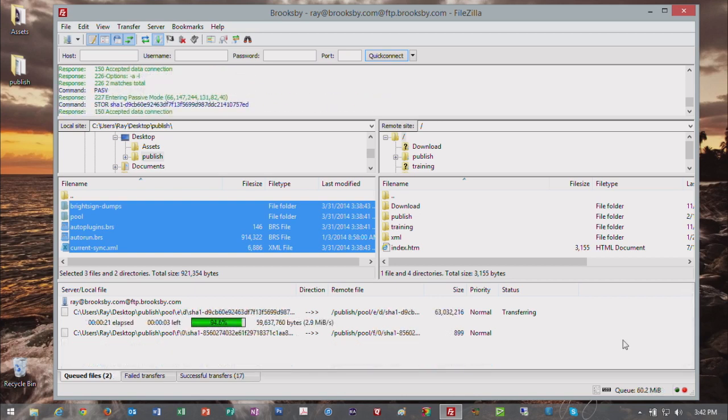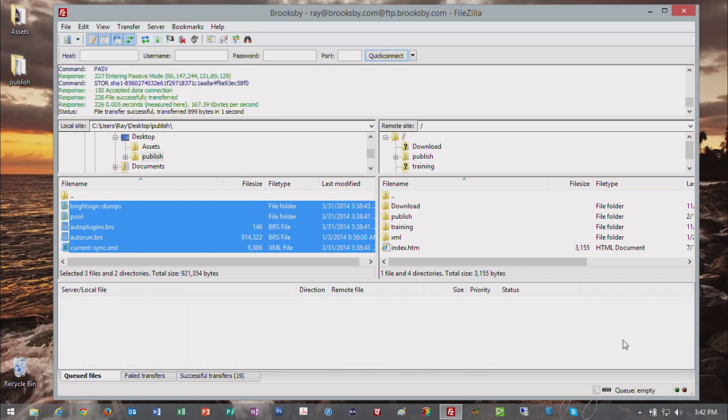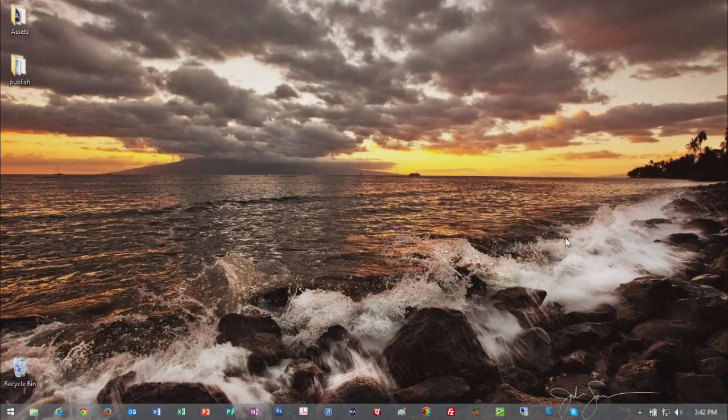I didn't feel like making you wait, so I fast forwarded to where the upload was almost complete. And now the upload is done. The contents of this publish folder have been copied up to a folder called publish on my server. That's all I need to do, because if you remember from the setup training, the player is already checking that folder. The next time the player checks that folder, the player will note that new files have arrived and the project will begin to download to the player.